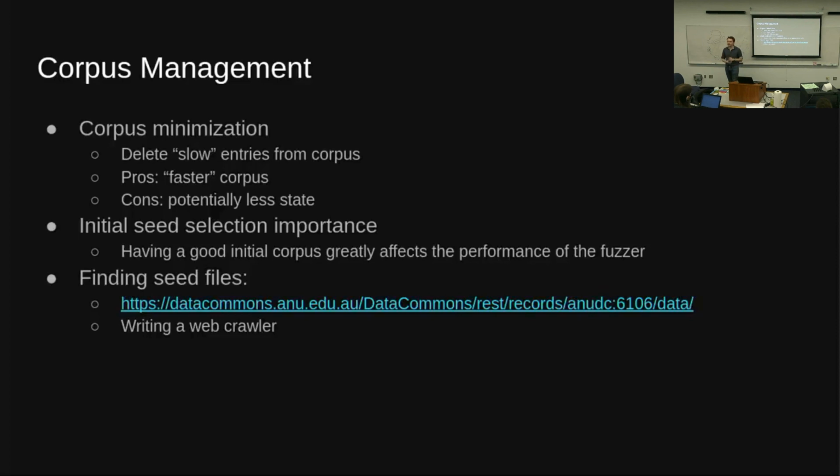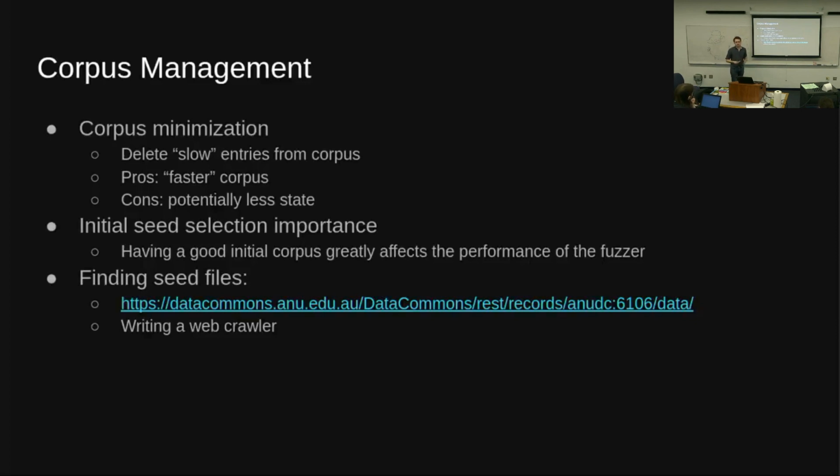Another one is that the initial files you choose for your input corpus are very important, and they have a massive impact on how the fuzzer is going to run. Last lecture we showed the example from the blog post that Steve showcased, where the AFL fuzzer, when it was first released, was able to create PNG images from scratch. Well, this took a while. They probably ran the fuzzer for at least a day until it started generating decent images, and that actually made it decently far into the target, which was already amazing that coverage could do that.